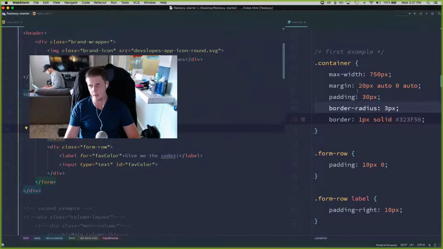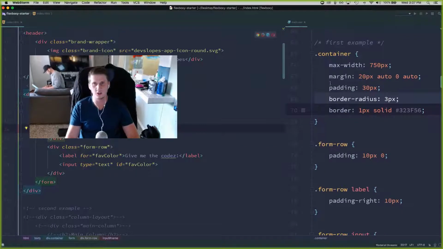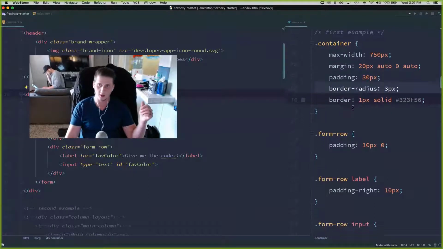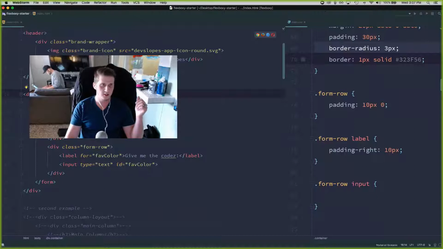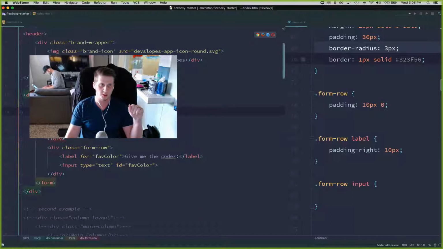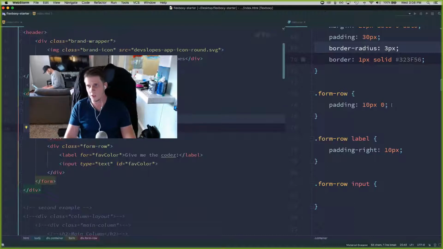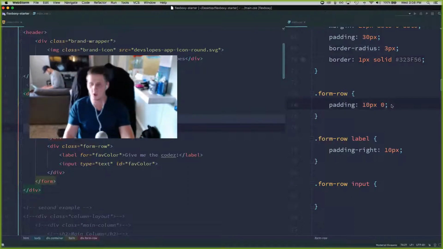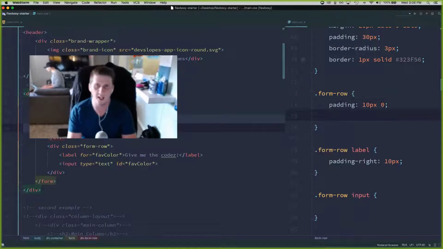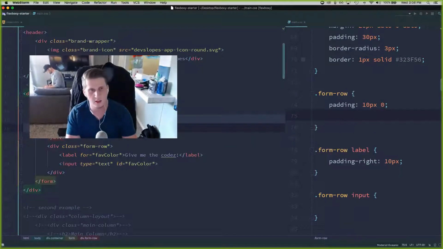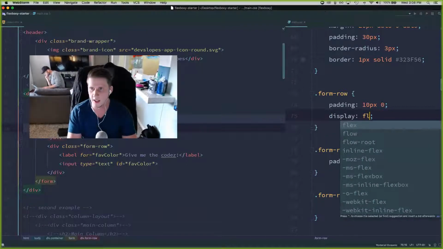Okay, so over here in the CSS, I've got 2 screens or split display, so you can see my HTML and CSS. So you can see on the container, the parent here, I've simply just added some dimensions to it. And then the first parent that we're going to be working with is the form row. We're going to be working with this parent and then the children inside of it. So what we can do here is we're simply just going to press enter. And to use the Flexbox properties, we're going to put display: flex.